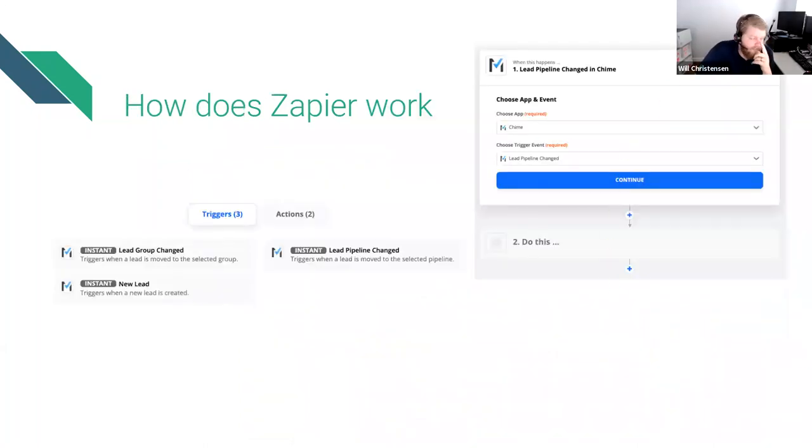Okay. So let's talk about triggers. Triggers are listeners. The best way to think about listeners is to think of someone listening at a door. They're listening for something very specific to happen inside that door. So let's say they're listening for a new plate of food to be ready. Somebody dings a bell, new plate of food. They open the door, pick up that plate of food and pass it on to the server, right? The server is kind of what Zapier does in the middle, and it pushes it over to a new place where the action is going to be to eat that food, right?